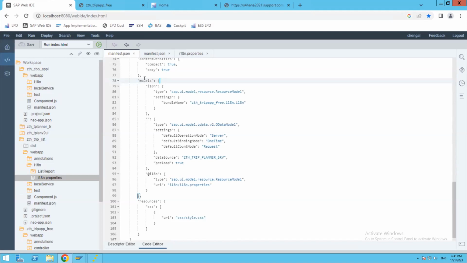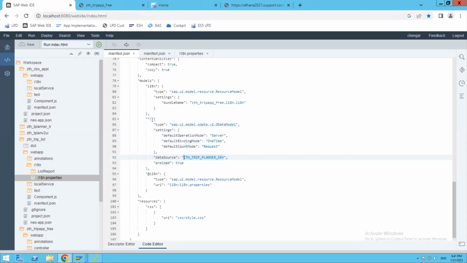And the models, coming to the models, this is the major role player where it takes care of the data transformation between view and the controller. So we will be looking at these models. Right now, we are going to create JSON models and we are already using V2 OData model. If you see here, this is the default model that we created based on the data source. So this is the data source.